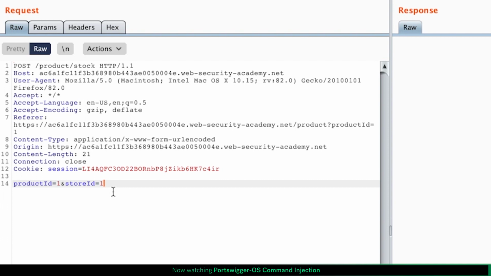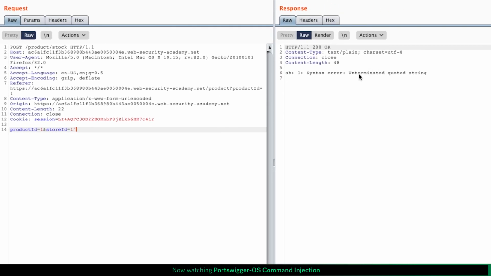Since you don't see the source code, what you can do is inject some values in here. I don't know if there can be an XSS vulnerability, there can be SQL injection, there can be command injection, code injection, there can be anything. So what you are supposed to do here is, when you see the parameter and value, inject special characters like a single quote, which gives a different error message, a double quote, then pipe, and all these special characters that you can inject.